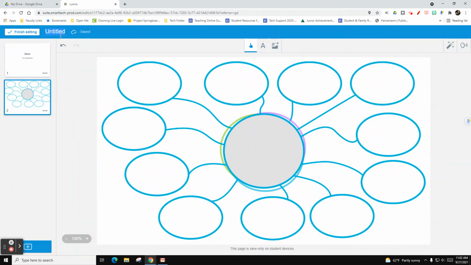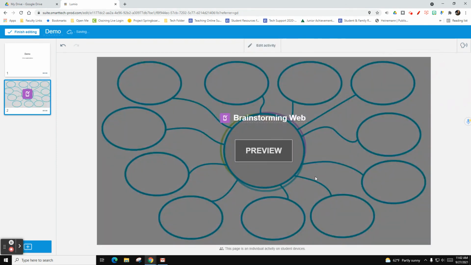Now, as always, we're going to name our files. It's going to be up on top. We can see it auto-saving, and it'll save in our Google Drive, so we don't have to click save ourselves. And we can use this just for building a presentation, but there is a great interactivity feature in it. So for this example, I'm just going to come in and I'm going to make this an individual handout. And then in our next video, we'll show how a student would log in and access this presentation.